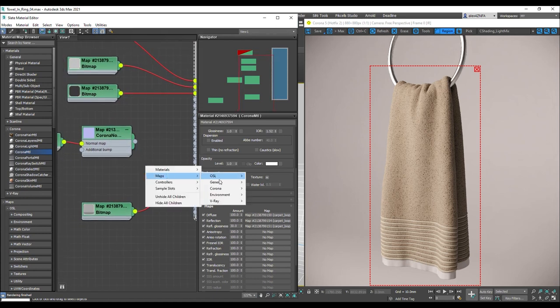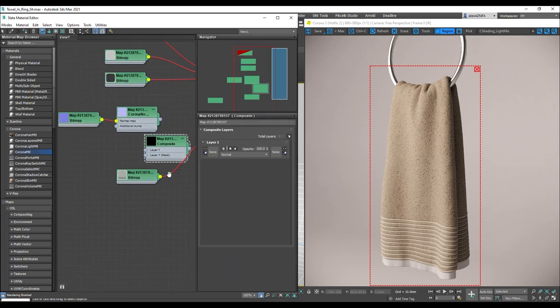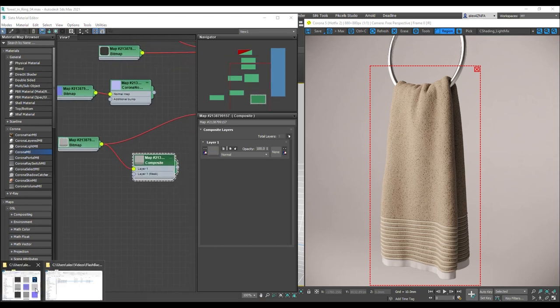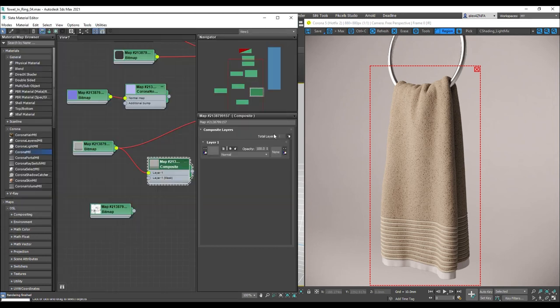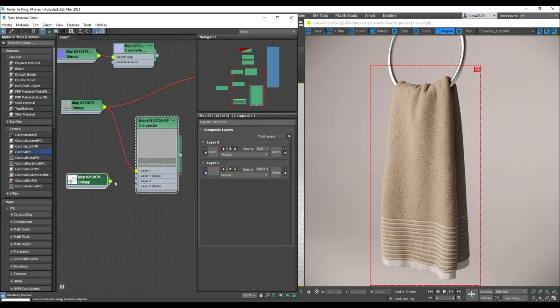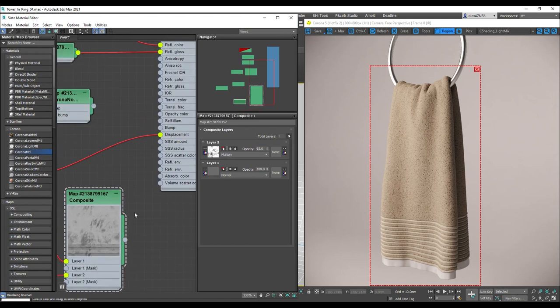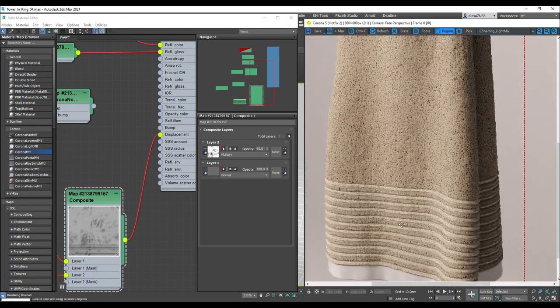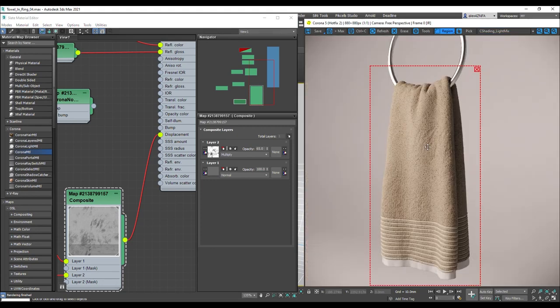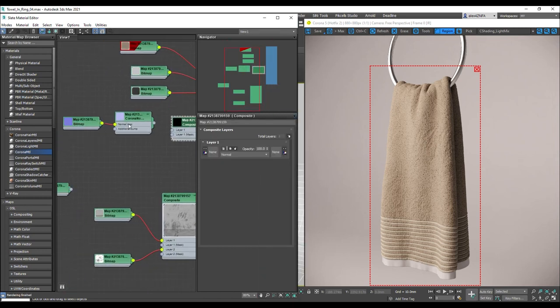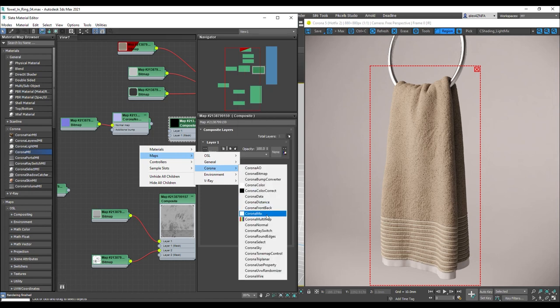At this point, with just the base textures in place, the towel lacks any sort of imperfections and higher frequency creases. In order to add more realism, we can start to incorporate additional grunge, dirt and crease masks and combine them into our base textures. For the displacement, we create a composite node to combine the base displacement texture with a grunge mask to break up the look of the fibres. We then repeat the process with a normal channel by blending in a crease texture. Subtleness is the key here.